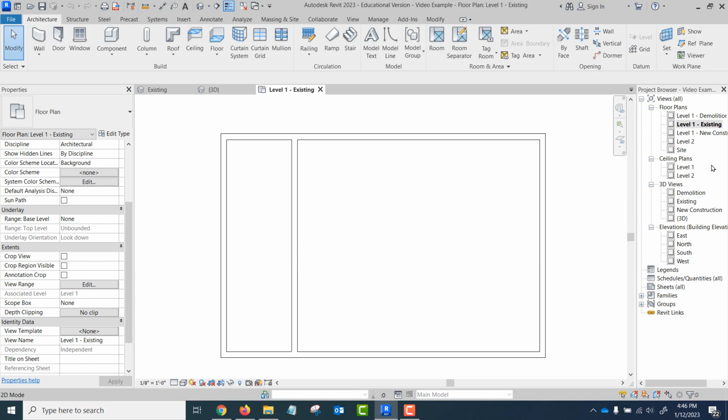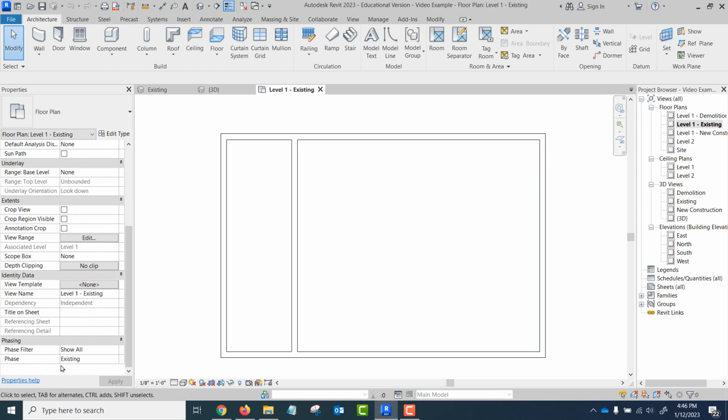So as far as the statuses go, we have existing and new construction. Existing means things that were created in an earlier phase and they continue to exist.